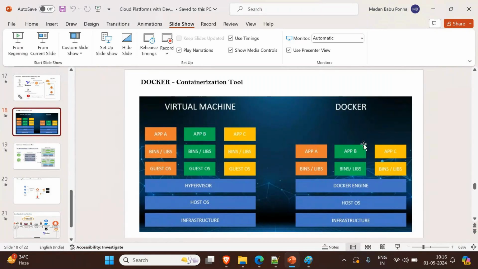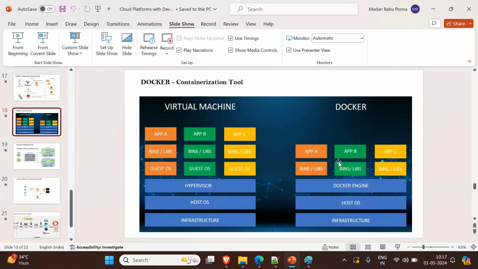And after that, the Docker engine will check whether Ubuntu is already there. Suppose you try to create one more container with the same Ubuntu image, because the Docker engine has already pulled it from the Docker hub, next time it will not pull it again. Whatever images it has pulled from the Docker hub, the Docker engine will store in a separate location. We will see where it stores. So once it is stored there, the second time you want to use the same Ubuntu image, the Docker engine will not pull it from the Docker hub. Instead, it will check locally whether it has already pulled it. If it has, then it will use that image and load that image into the container.